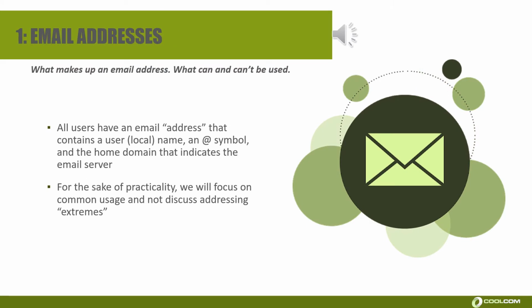Let's start by taking a look at email addresses, what can and can't be used. As you probably already know, all users have an email address that contains the local name, followed by the @ symbol, and the home domain that indicates the email server. For the sake of practicality, we're going to focus on common usage and skip discussing extremes.